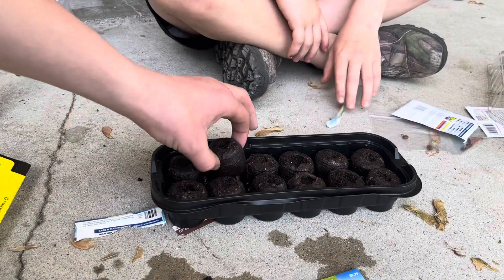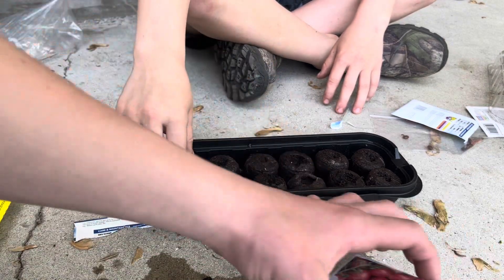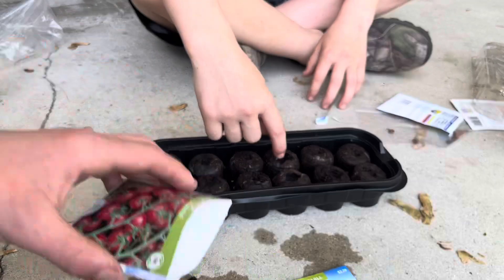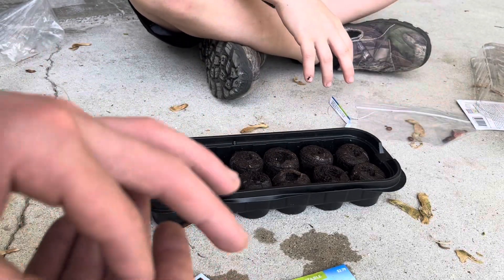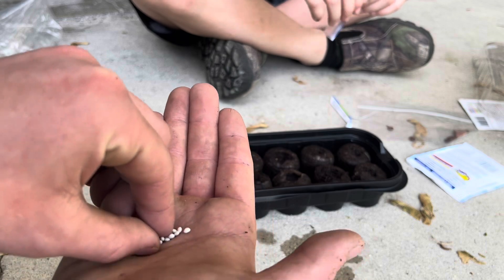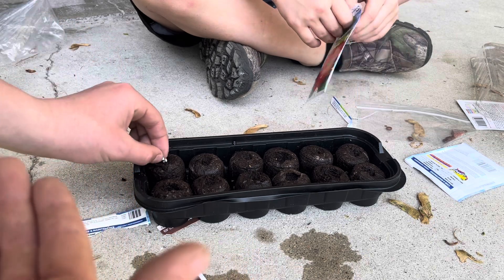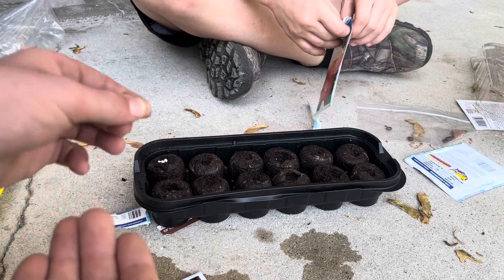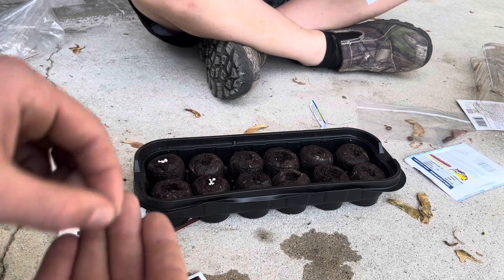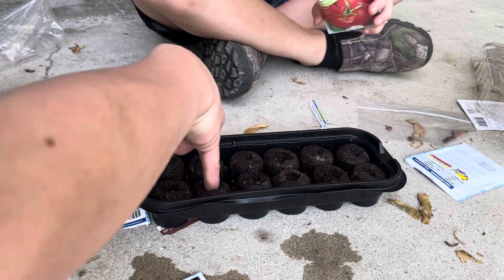So now all of the pods are about one and a half inches tall — looks like a marshmallow. You just want to drain the excess water when they're done. We have some already planted. These are the jelly bean tomato ones, and they're really small — for a small plant. You just want to dump about four or five seeds in there, just set them on top. Then you want to take your pinky and push them down a little bit.